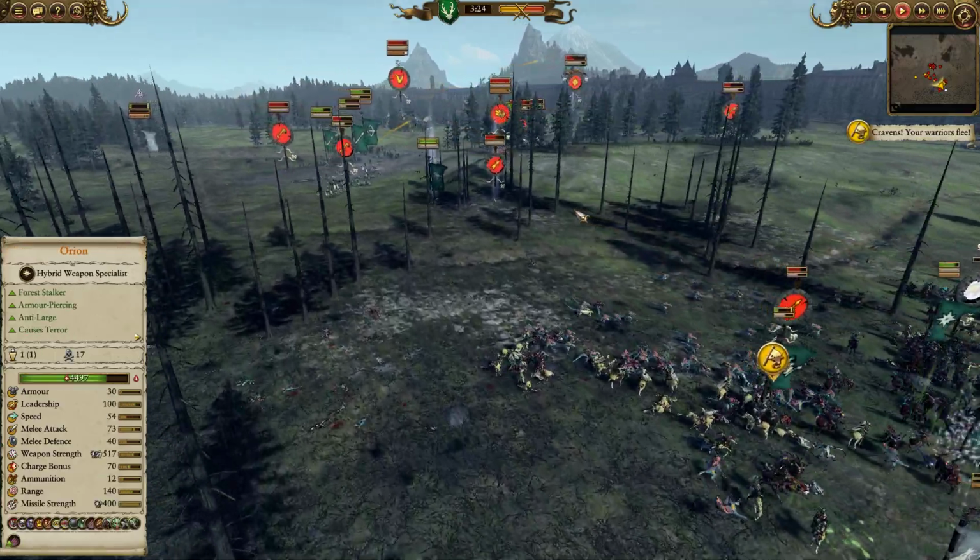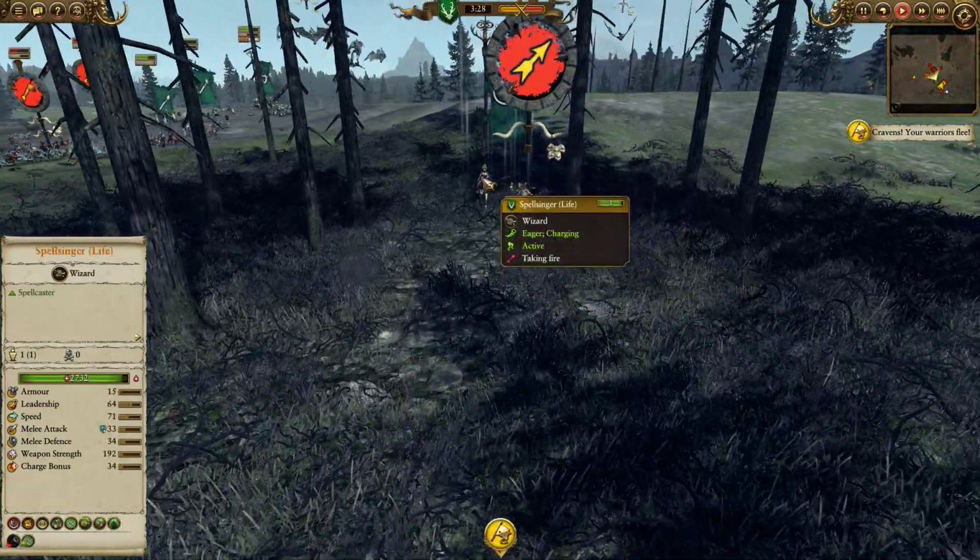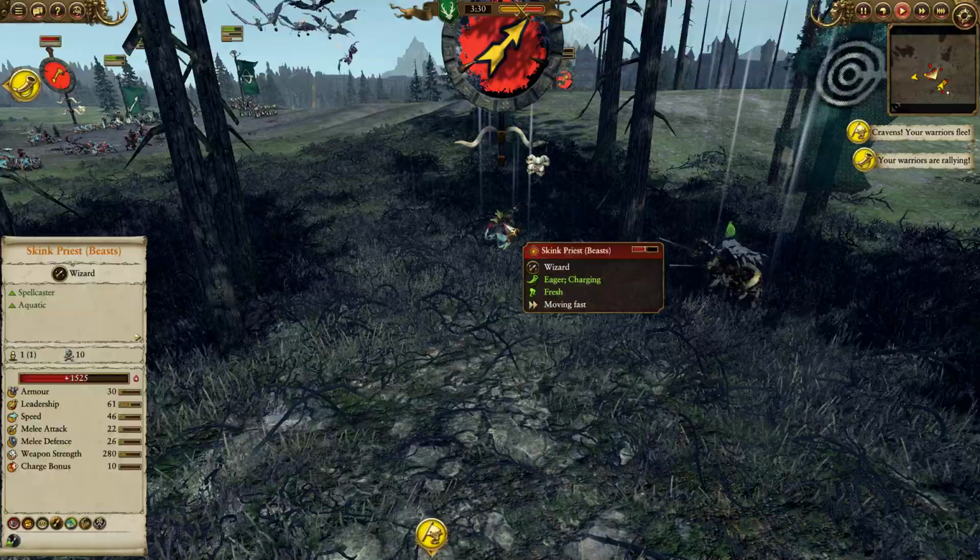Orion, a whopping 17 kills, not too bad, because he's been going after Cav quite a lot. We do have a Wizard Rule in the trees here as well. Spellsinging of Life going after the Skink Priests.